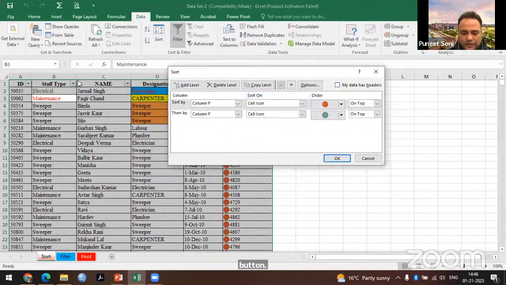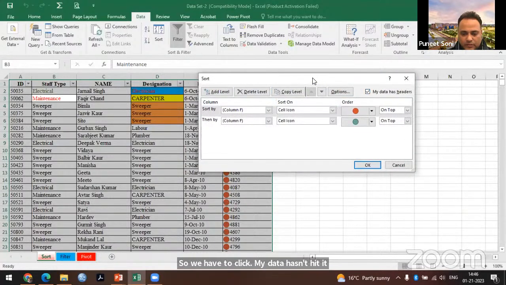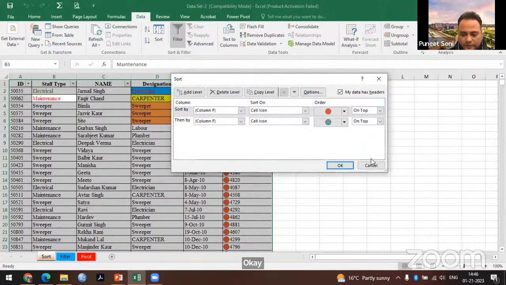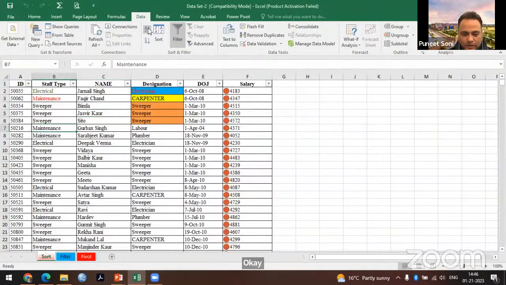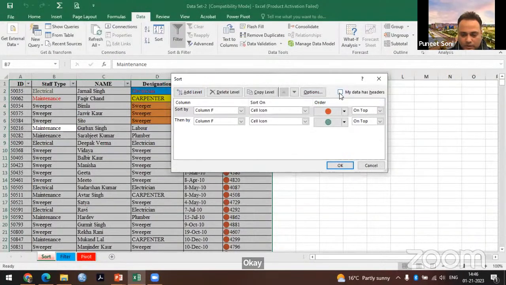In this data set, you have a header row, right? This ID, staff type, name, designation is my header row. So we have to tick that my data has a header. Over here, I want to sort my data first by ID.